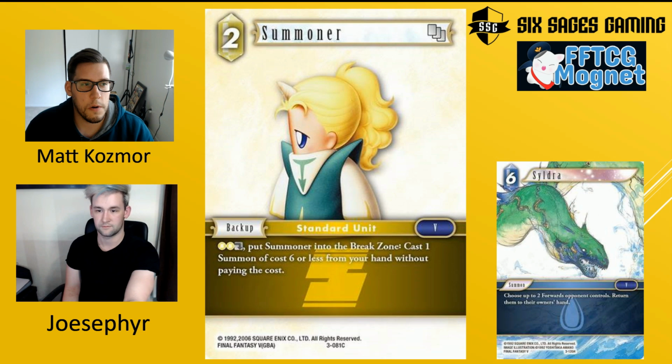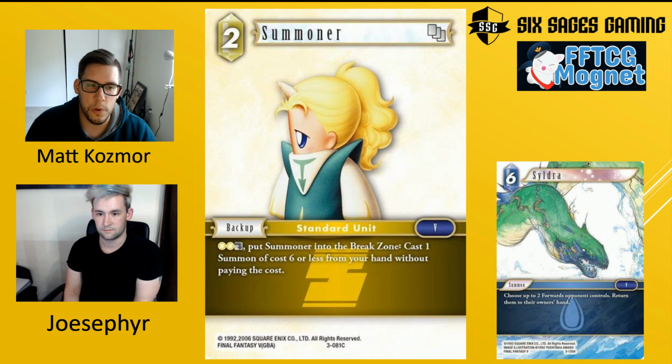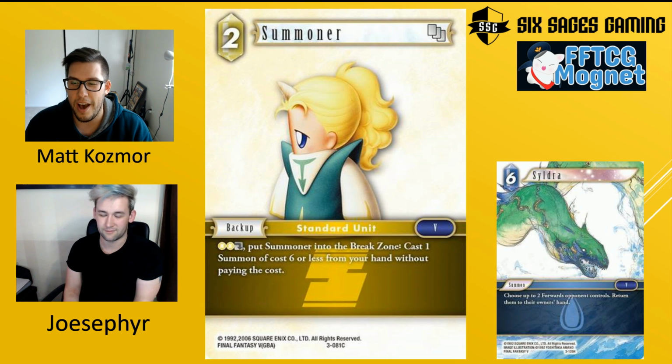Our next card backup is Summoner, and I've also included Sildra on the slide there just to give a point of reference of another sweet 6-cost summon that we got. I really love this card. I think that Earth needed another 2-drop backup, and I'm perfectly fine playing this. Yeah, no, I like it too.